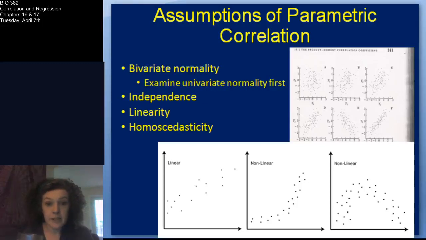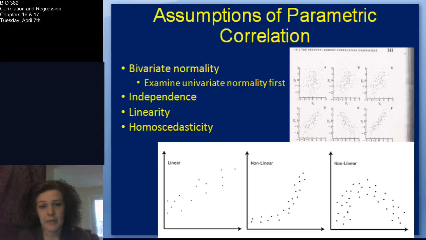Most of them are pretty similar to what you've seen in the other general linear models, but a few differences. The first is bivariate normality. You have been testing univariate normality, right? Normality of your response variable, and not of your predictor, which makes sense because they've been categorical. But here you have two continuous numeric variables, so you need to test for bivariate normality. That means that you check to make sure that x is normal and y is normal, okay?